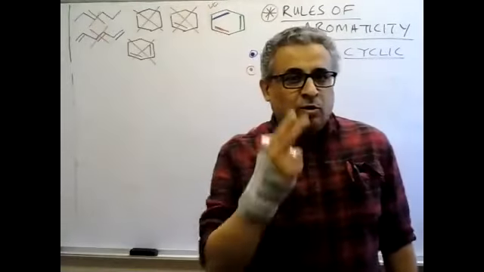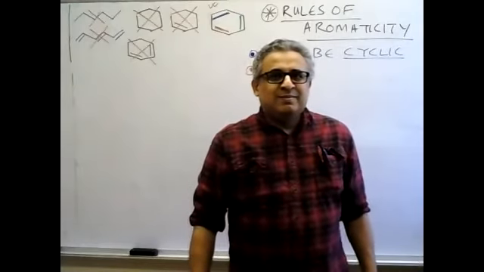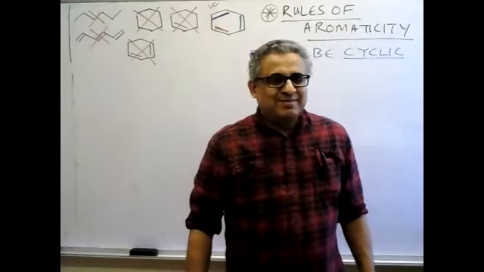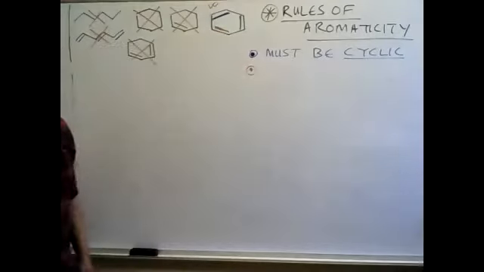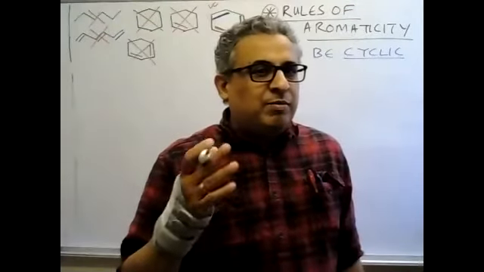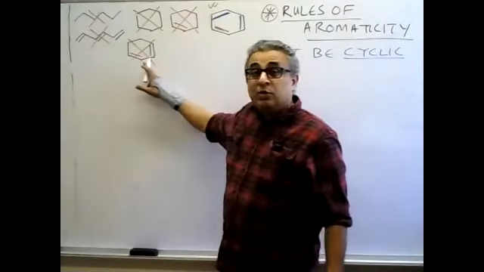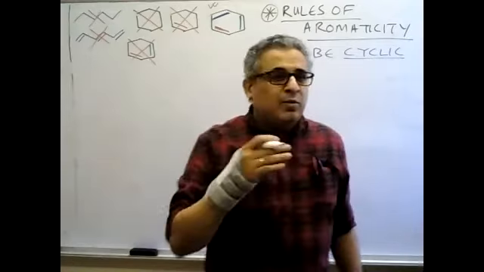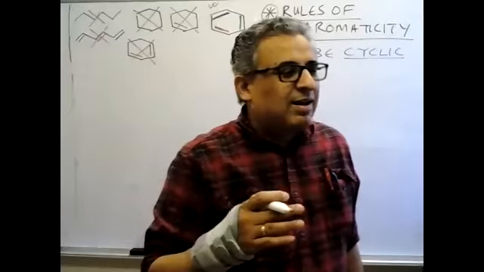Why? What's rule number 2? Sorry, I didn't mean to block the board. What's the rule number 2? Three double bonds. But can you say it a little more professionally? Like, this guy has a double bond, that's not aromatic. This guy has two double bonds, that's not aromatic. We used the phrase in the beginning, in the brief. Three pi bonds? Not three. Have three alternating.